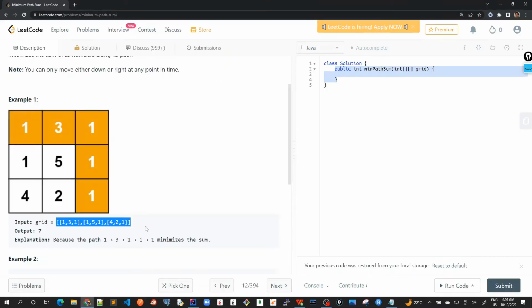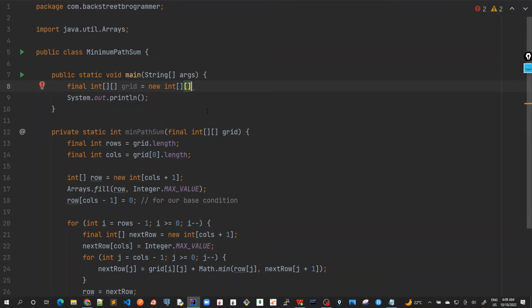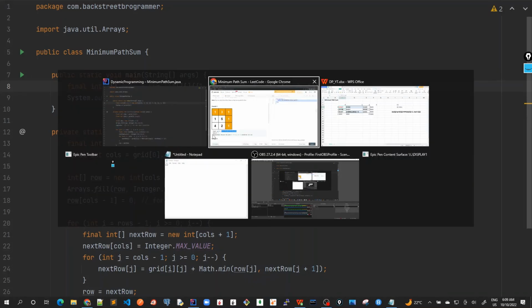So in Java, when we initialize a 2D array, we just need to use 2 curly braces here, like this. Okay, and then I'm just replacing all these square brackets with curly brackets. This is how we initialize a 2D array or an array in Java. Okay, so this is same as we have got a 2D array with these elements as given in the example here.